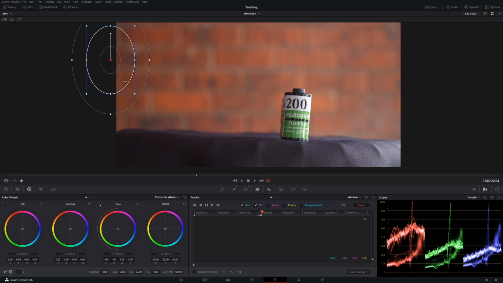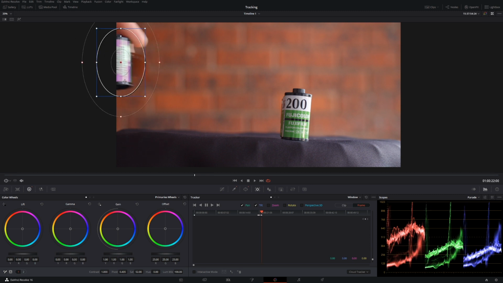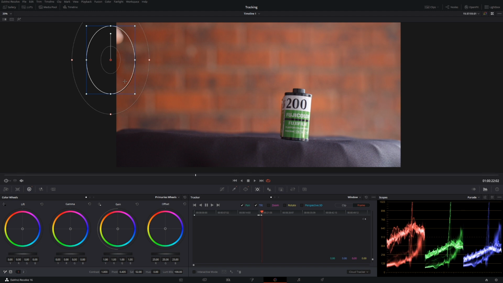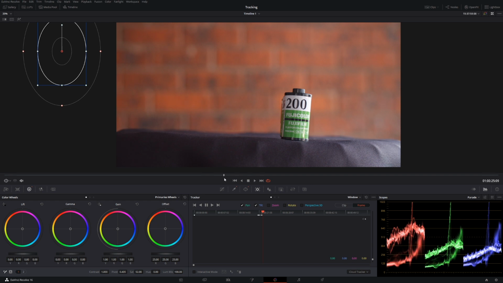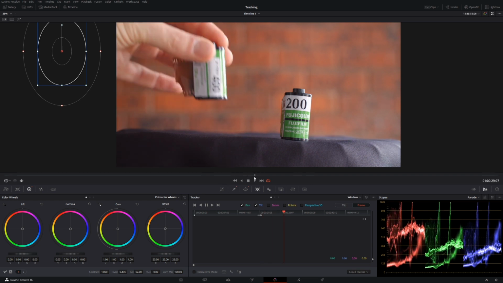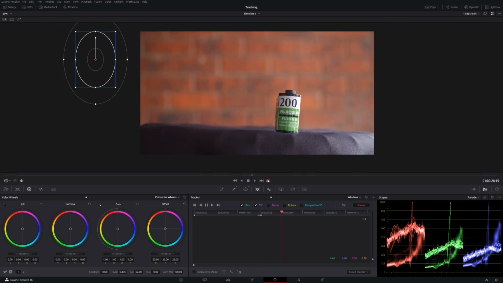So now we know that it's out of the picture. So let's go back to our last keyframe. So let's move the power window out altogether. It's always good to have it out just in case you're changing light and there's a weird light just sitting here. Go forward in time and find where it comes back in. So it looks like it comes back in about there.